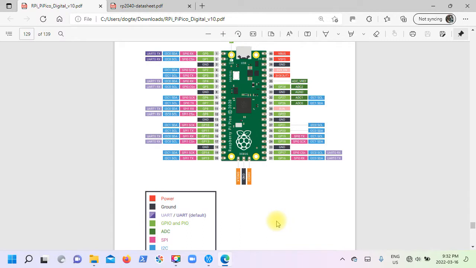So going to the back of the book and looking at Appendix B, you can see in the little guide down here, ADC channels are in the dark green. So here we can see we have ADC 0, ADC 1, a separate analog ground for reference, and ADC 2, and we can also use a voltage reference instead of the 3.3 volts that's powering our Raspberry Pi Pico.